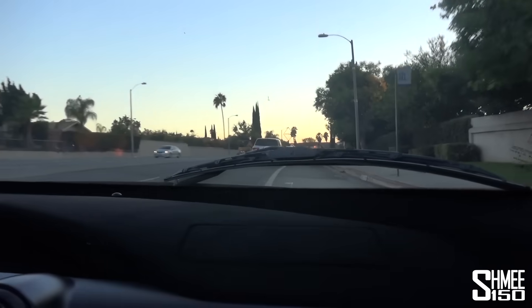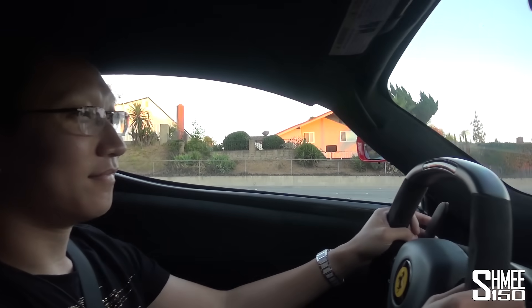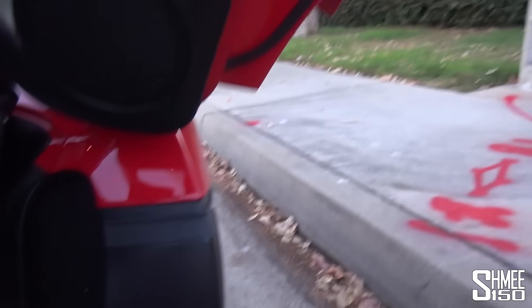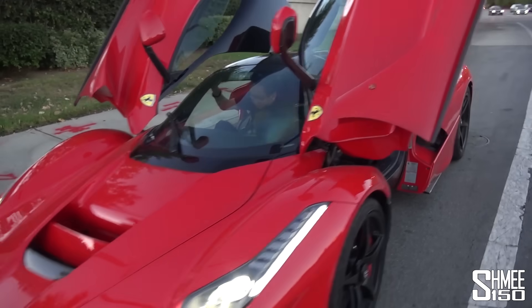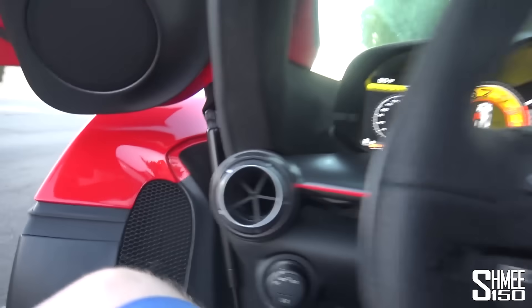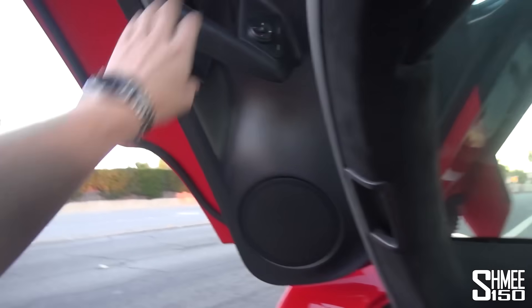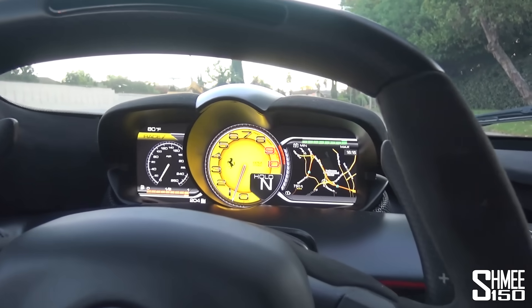Mike has just very kindly offered to let me drive this as well, to experience the LaF quite hard with the open exhaust. Game on! Okay, out we hop — it's actually really easy to get out of here with this very nice sill. Man, I love this thing. Let's take a step inside. Pull the door down. It's time for the experience of the LaFerrari. And here we are.